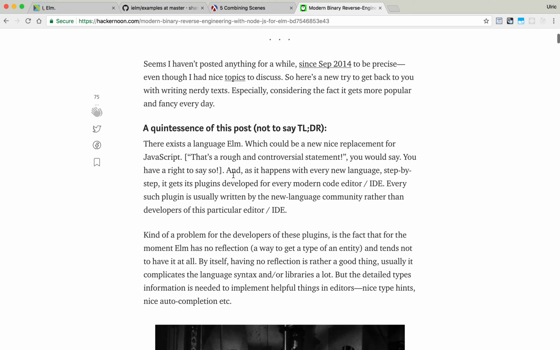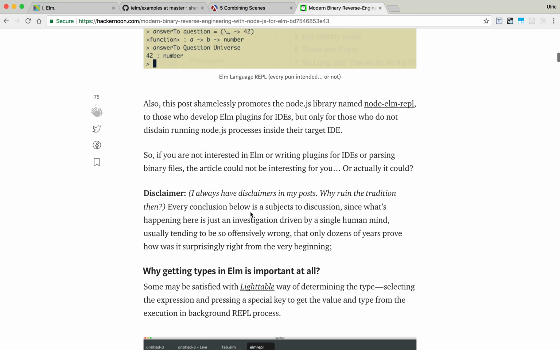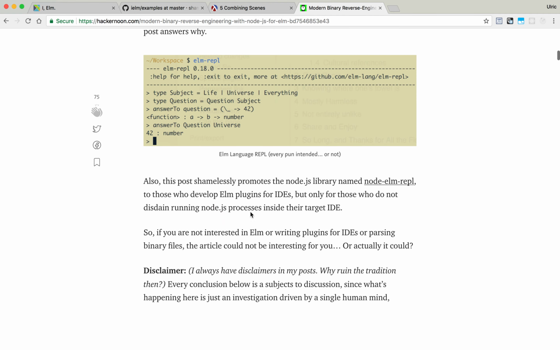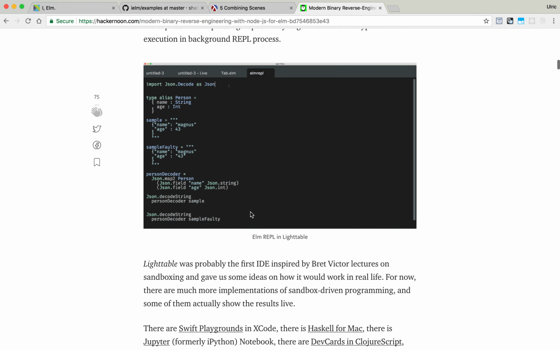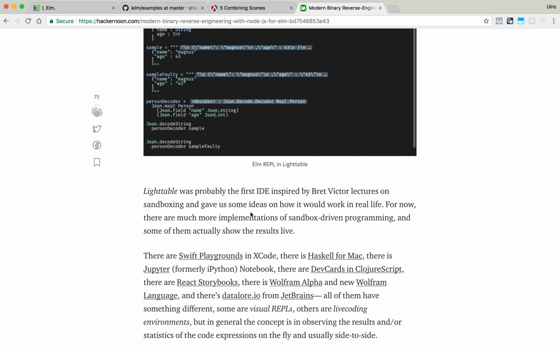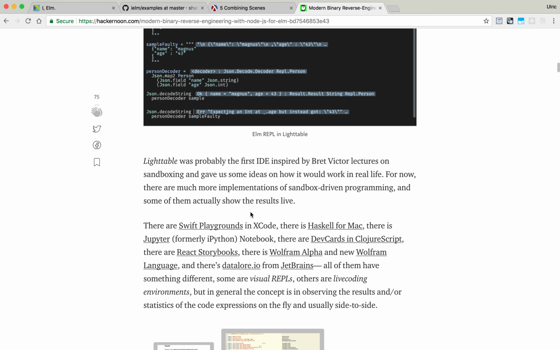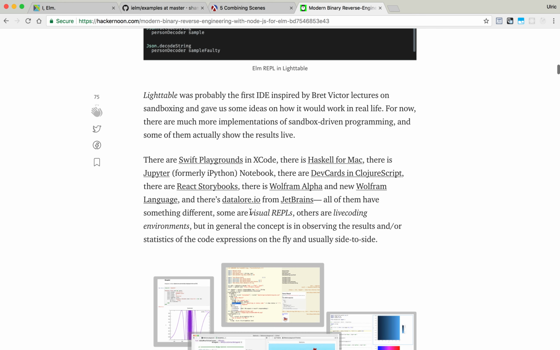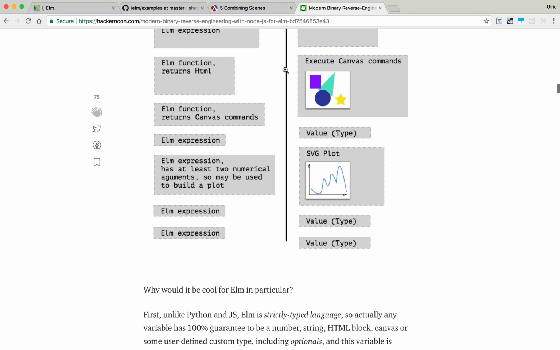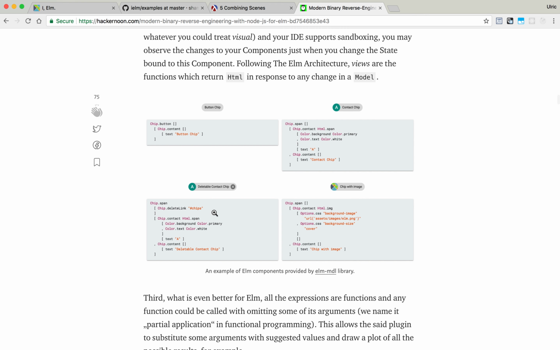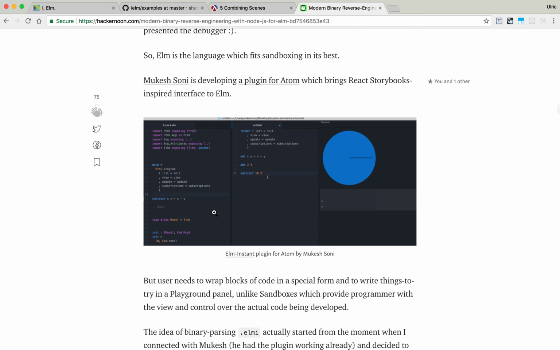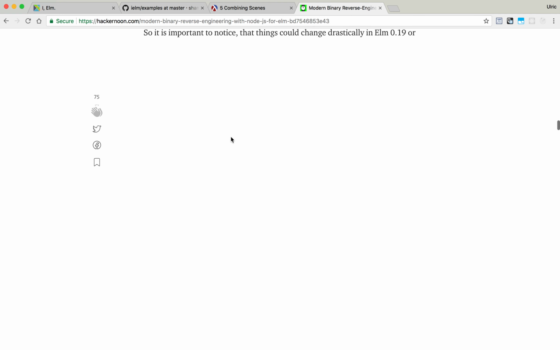In April, I wrote a post about binary engineering Elm interface files, and the purpose of it was actually to extract the type of an Elm expression, because the Elm compiler or a parser or whatever has no reflection, and you can't easily determine the type of an expression.